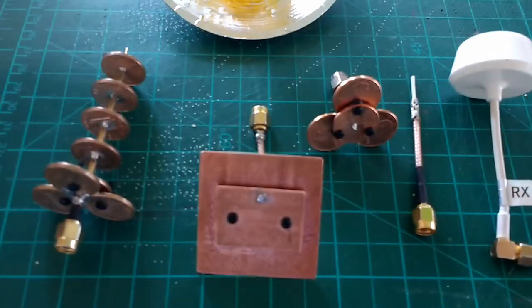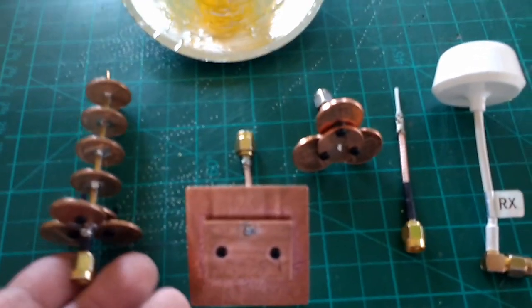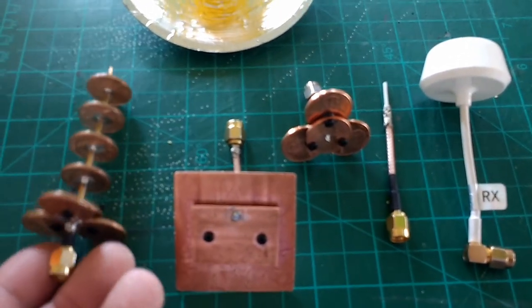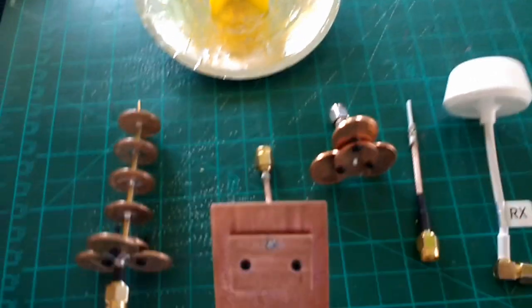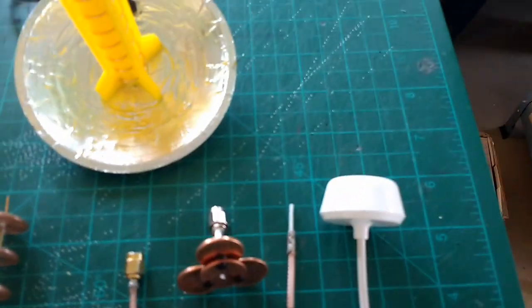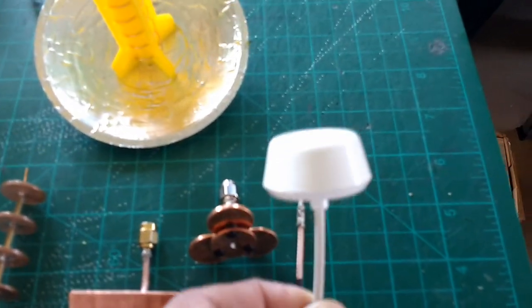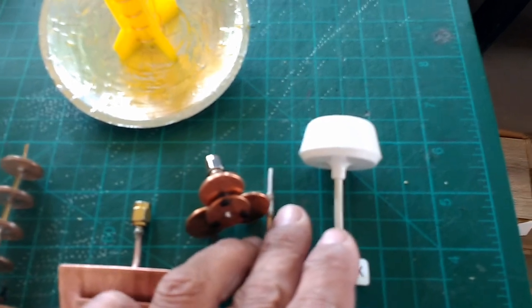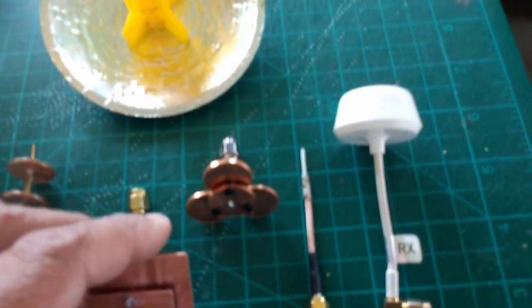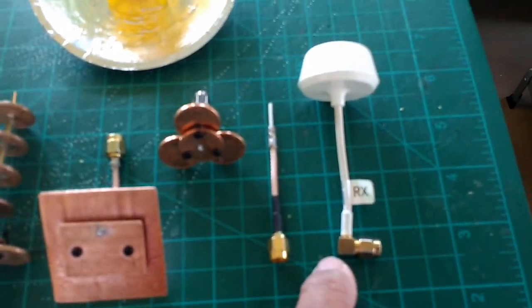This is Mario with MIA Microflight, and in this video you're viewing some of the various antennas that I've been making for FPV flying under the 5.8 gigahertz bandwidth. Your typical commercial antenna is here. This is a clover leaf. I don't know if this is right hand or left hand polarized, but it's a circular polarized antenna, typical for FPV flying.